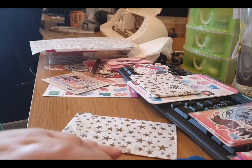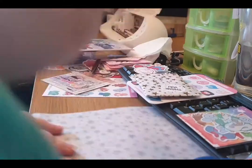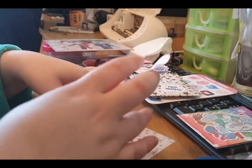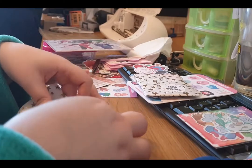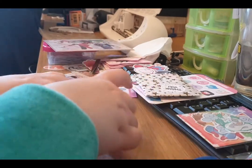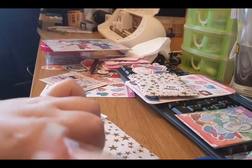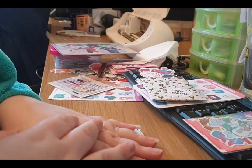The matte sticker paper is just way too thin for the same blade depth as my glossy stickers. So I'm going to have to get a separate blade holder. But even if I ordered it today, because it's Good Friday, it's not going to get here until next week - after Easter Monday there's no post today or Monday. So even if I ordered it today, nobody would send it until Tuesday, meaning it'll probably arrive Thursday or Friday at the earliest on second class.